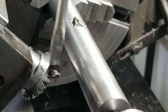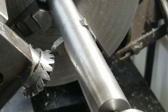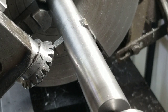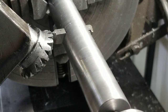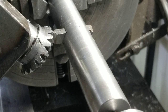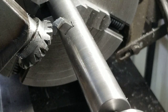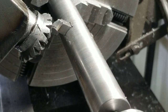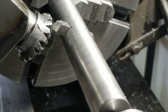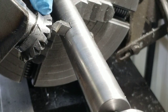Get some of that crap out of there so we can see what we're doing. And I'm going to bring this all the way up just so I can see where it's hitting on the smallest part of the diameter on this thing, so the inside. Oh, I can't bring it out though, can I? That's okay, I'll look that up. Because we don't really want to make the inside diameter any wider in the tooth, but we do want to bring it out wider back here.